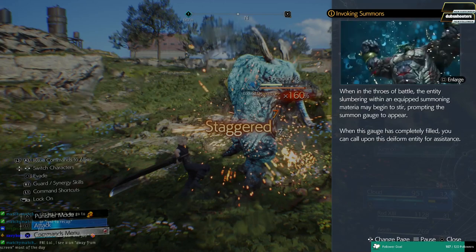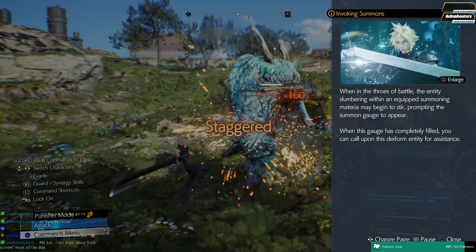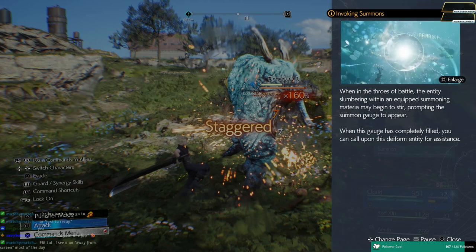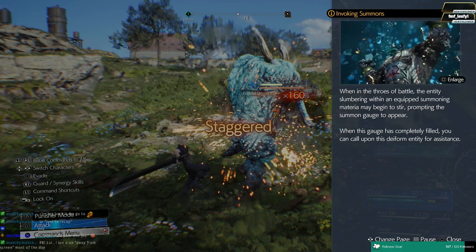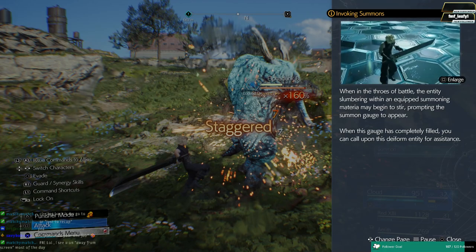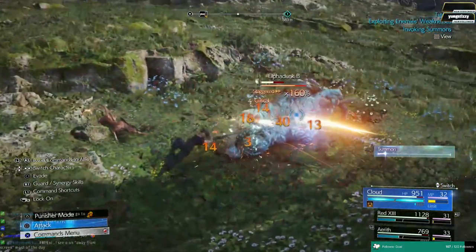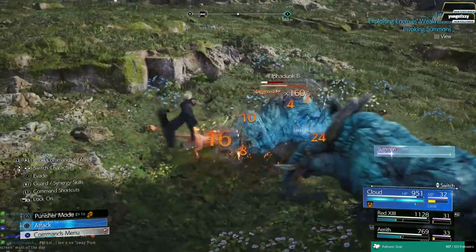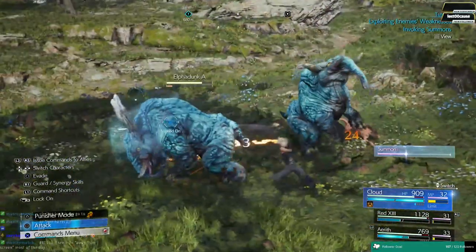Summoning material. That is an absolute beefy beginning of a sentence. Compound sentence, nonetheless. Prompting the summon gauge to appear. When this gauge has completely filled, you can call upon this deiform entity for assistance. You're mine. That is a lot. That page could have literally just said summon material. Summon something.